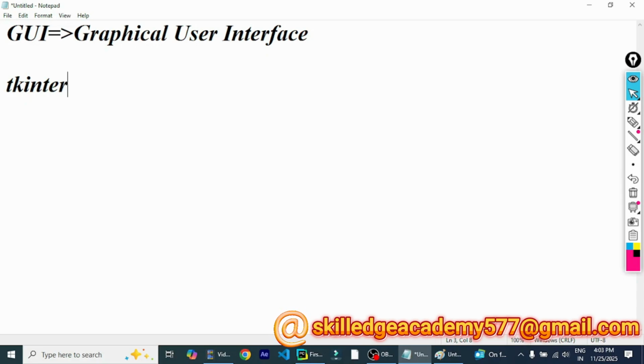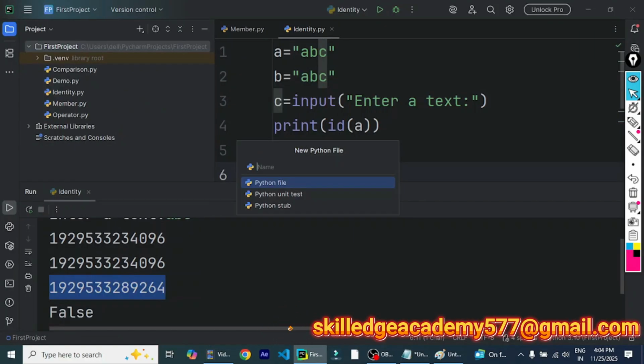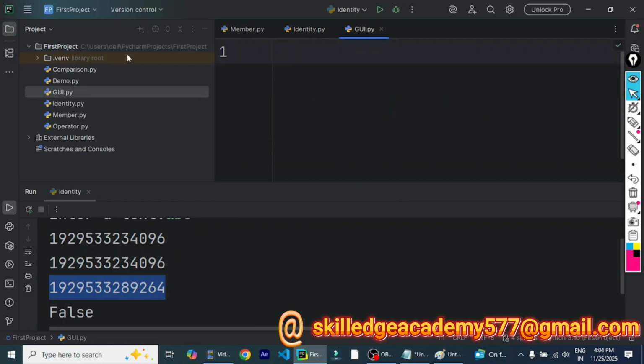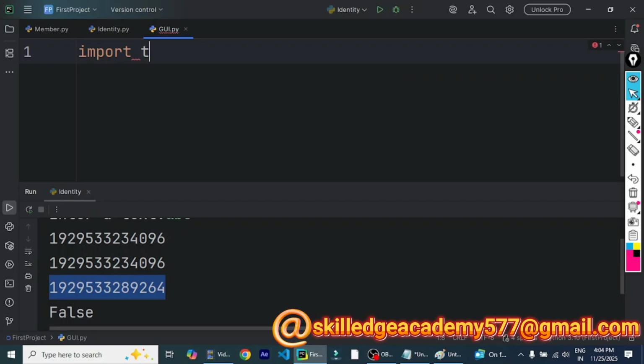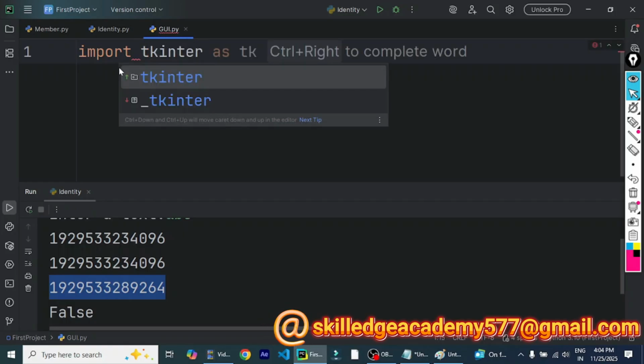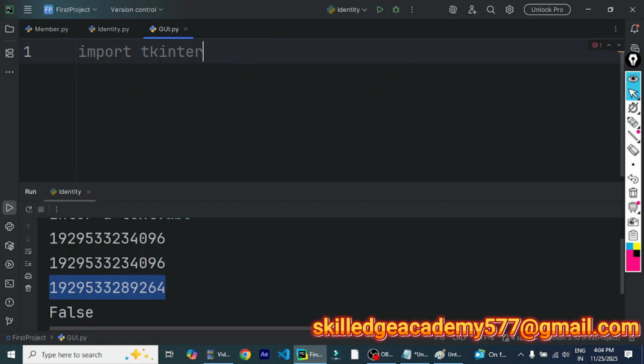So this tkinter is the module which has the functionality of implementing the graphical user interface in a Python file. And I am going to name it as GUI, that would be better. Let's press enter. Let's hide this. Now first import tkinter, okay, and then what we are going to do is, after importing the module, without any component, just create a simple window, and look onto the window and we'll check what are the various components of that window and how to interact with the window. Let's start with this. How to create a window.